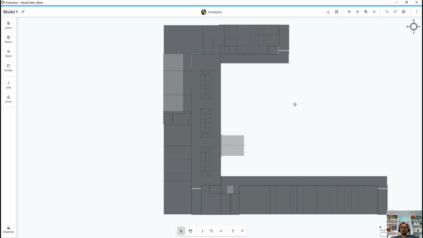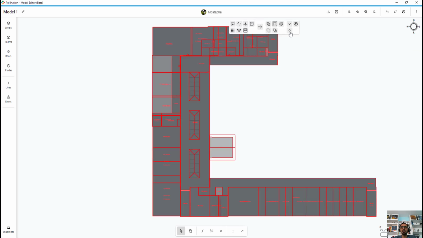Then the other solution that you have is to use the new command that we added. So you can do Control A and use this command called find adjacency gaps. It basically gives you all the places in the model that there is a gap between rooms that's smaller than this number. So I can say anything smaller than 5 centimeters in this model. That's probably not intentional. And keep in mind we have several levels on top of each other. That means like if you have a room in the first level that's moved a little bit in the second level, this is the command to help you to find it.